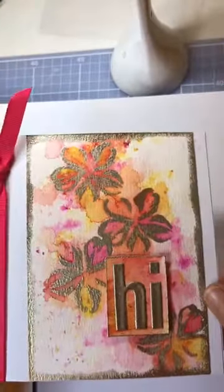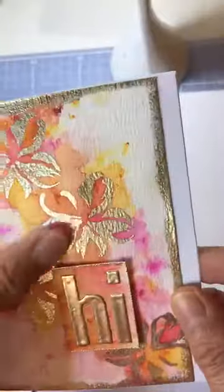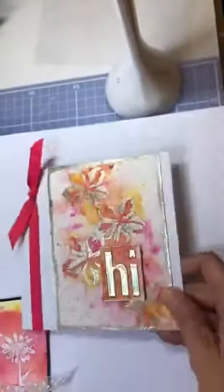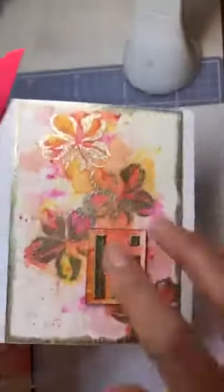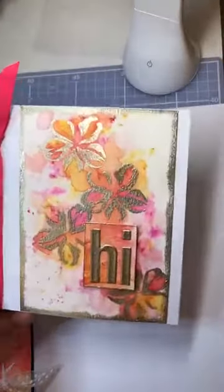Never mind. Okay, so this is one of the cards. This is the one with the beautiful alphabet dies. And I've just used part of one of the layered flowers for this one. So it's just like a detailed piece, which I thought was really lovely, just as it is. And this is embossed with the platinum embossing powder. Let me just move my light a little bit, because that embossing powder is amazing. And it's actually the platinum one, which is just beautiful. So look at all the shimmer and everything on there. I actually use my embossing ink pad just to go around the edge, but I did my background with the Tonic Shimmer Powders first of all. I'm not going to make this card, but I wanted to show you this one because I really did love this.